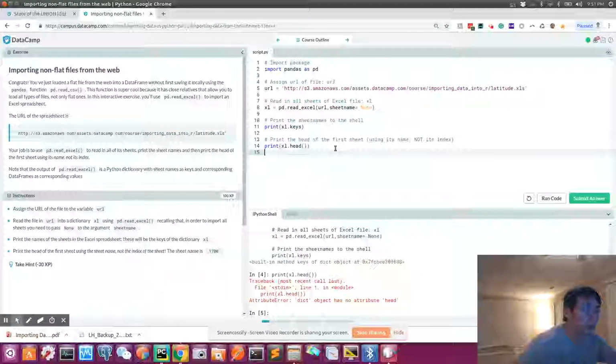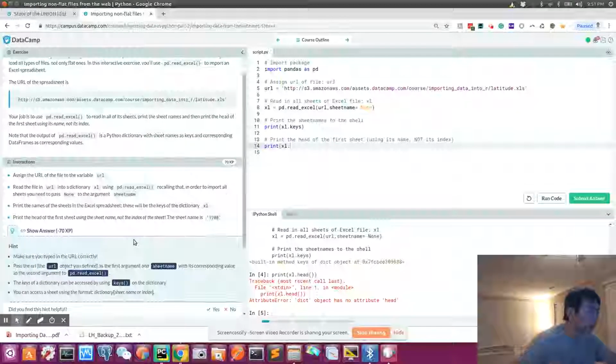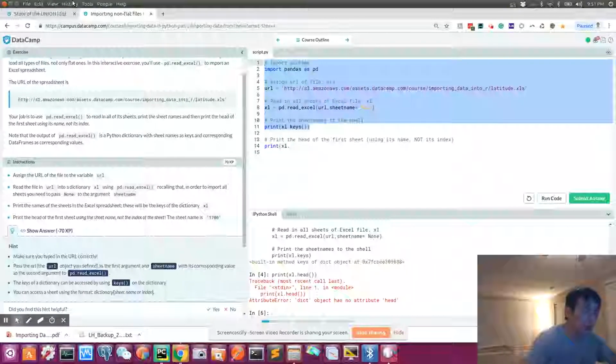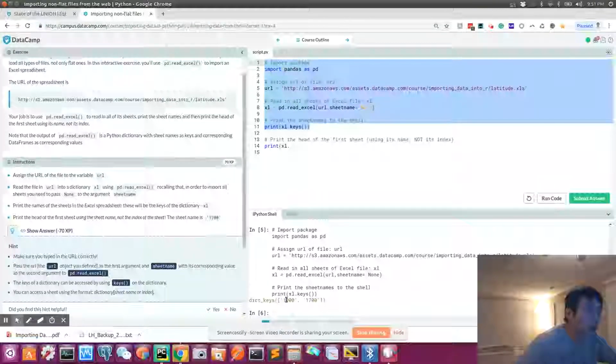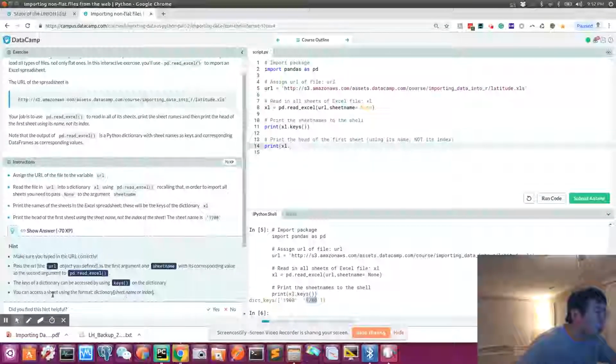No, I don't think that's right. Forgot the syntax, guys. Let's look at that. Keys, okay, keys. Because it's a function, we get to do this. Okay, key, rows and columns. So access a sheet using the dictionary format, sheet name and index.